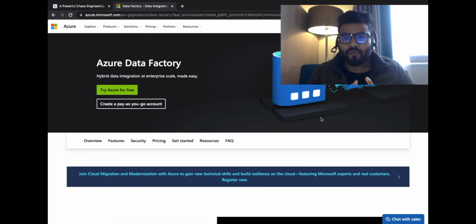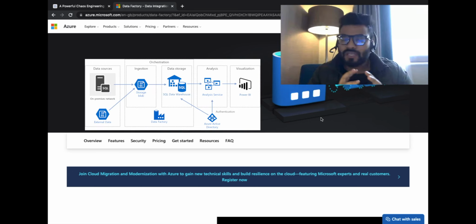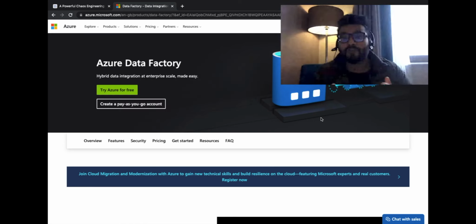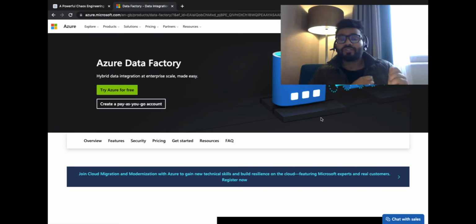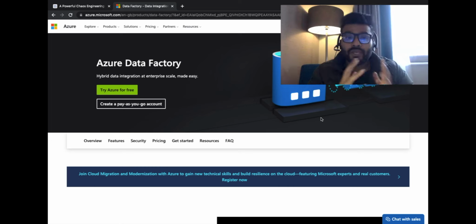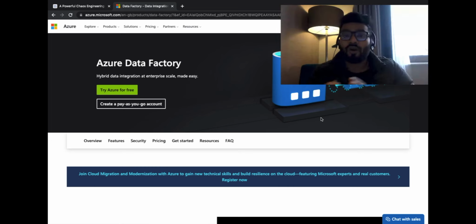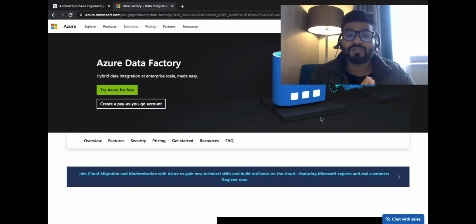If you're working on any data pipelines on Azure, specifically on Azure, you want to go ahead and use Azure Data Factory because it is an orchestration tool, just like Airflow. It's an orchestration tool which orchestrates DAGs written in Python script. So in Airflow, you've got different tasks which you can run in parallel. Similarly, you can do similar stuff on Azure Data Factory as well.